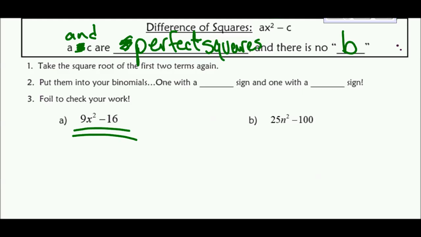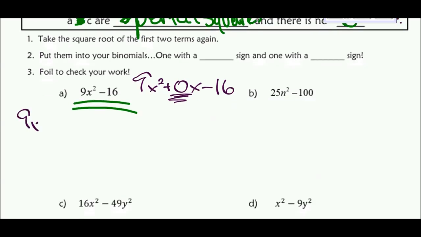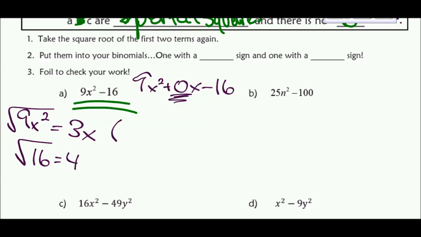So again, if you wanted to do factoring by grouping, you would just think of the middle term as 0. But we don't really have to do that. It's the same exact process as before. Do the square root of the first one, square root of the second one. But the signs we don't really have to debate about here. What's this going to be? Square root of 9x squared. 3x. Square root of 16 is 4. The signs are always going to be the same on this type of problem. 3x minus 4 and 3x plus 4.